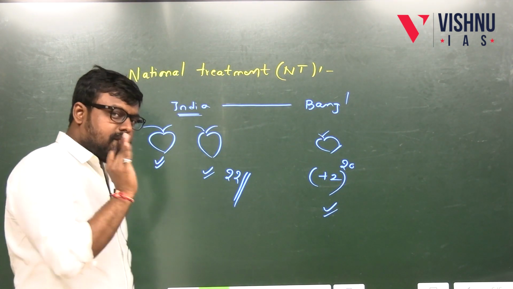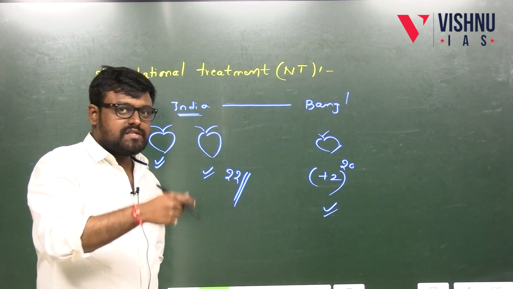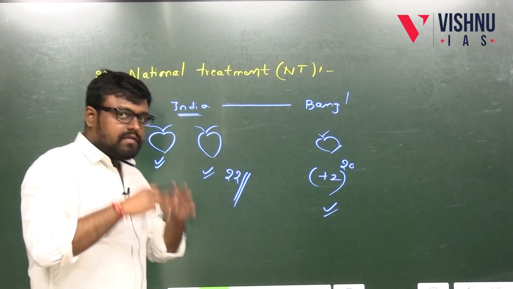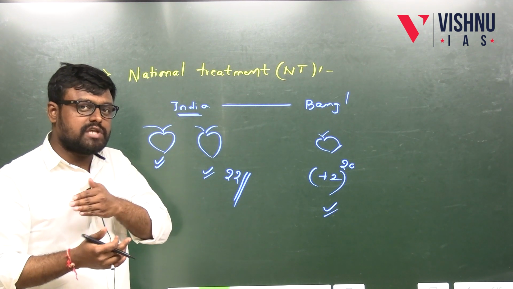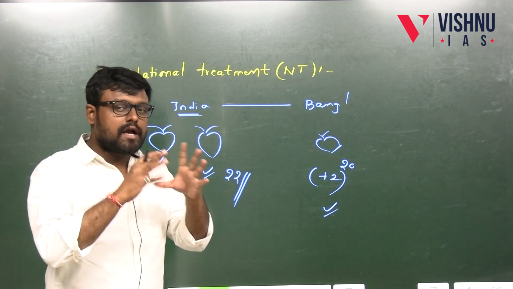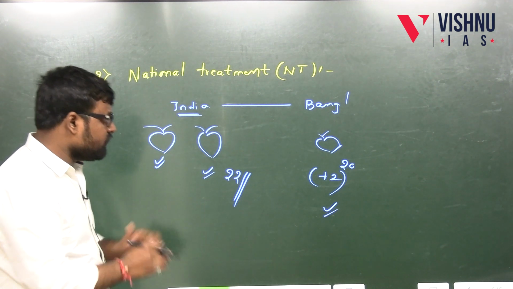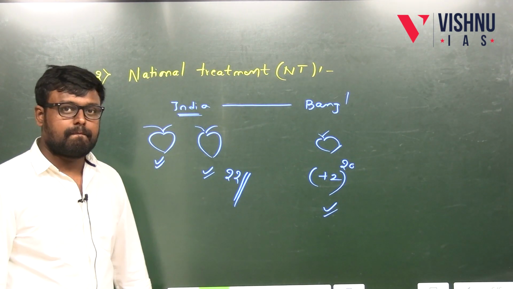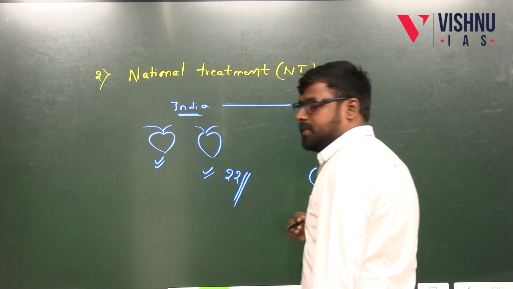No, no. So remember one point here. The national treatment principle comes into the picture once the goods are already imported into the domestic territory. The national treatment principle comes into the picture after the goods are imported into the domestic territory. So import duty is not a violation of the national treatment principle, right? So this is about this NT principle.